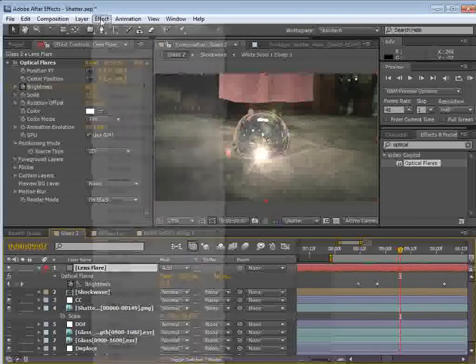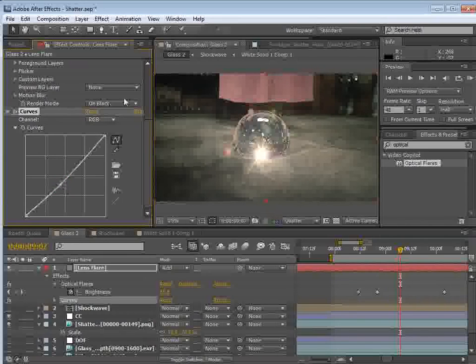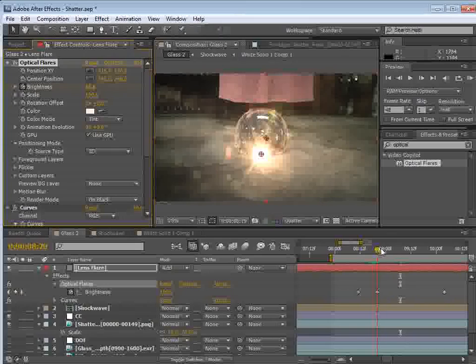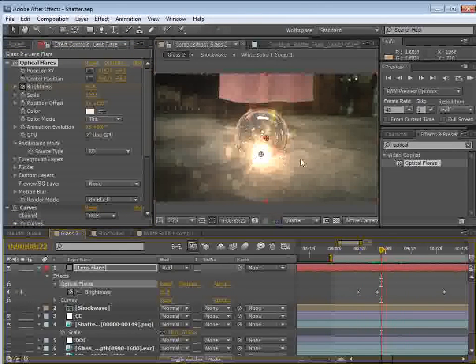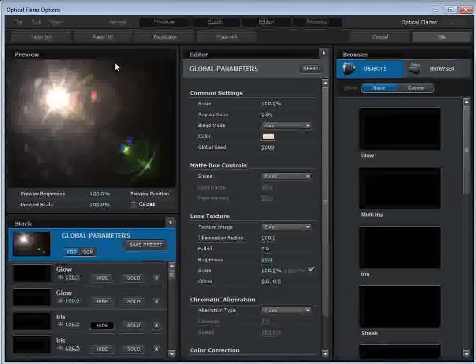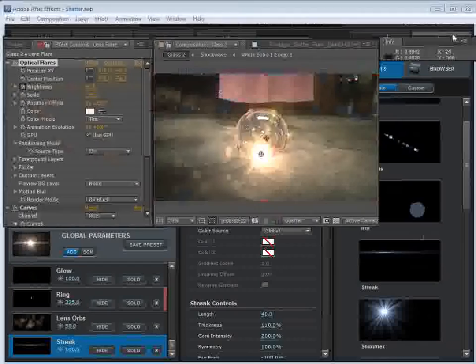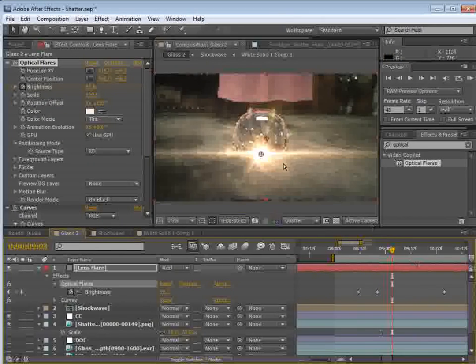Another thing, I probably want to add a little contrast to this, and then maybe give it a slightly more gold tone. Now that I'm looking at the surface area, I might go into the options again and add a quick streak, and that way it fills that area of where it actually impacts.